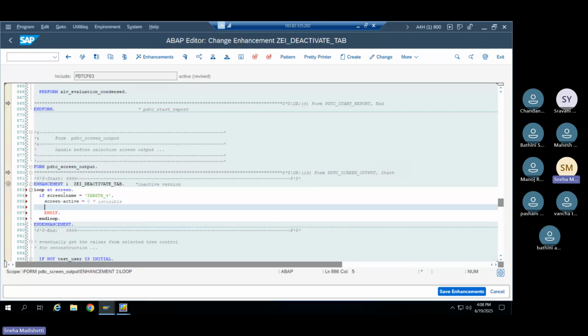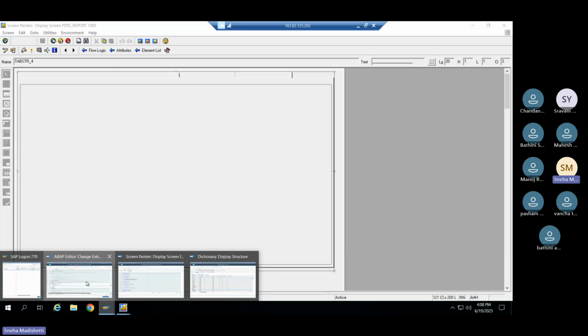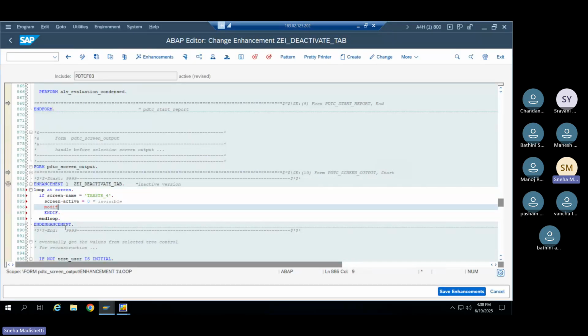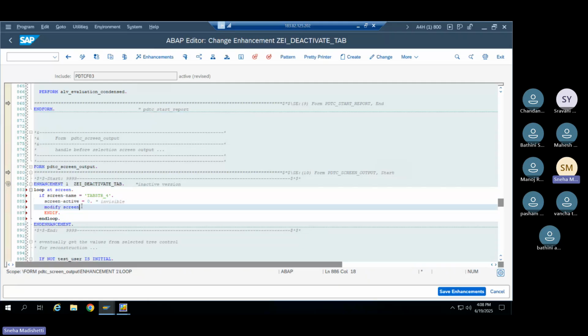So once I do the changes, it has to update in the main screen. So wherever SAP has created, this main screen has to be modified. So for that, I have to write a statement modify screen. So always remember, whenever we are modifying the screen, we have to write the statement modify screen. Otherwise, the screen won't be modified because earlier there were some screen elements, but right now you are changing something, meaning you are modifying the screen element, right? So you need to explicitly write the statement modify screen.